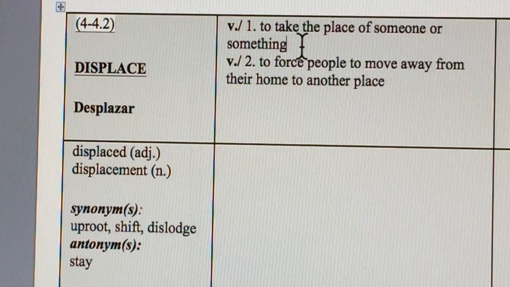Right? And this is a little bit different from substitute, because there's a connotation here that the person who is being removed, or whose place is being taken, is not a willing participant. It's not something that they're willing to do. So someone has to take their place. It's not really replace, but displace. It's kind of moving them out of the way.